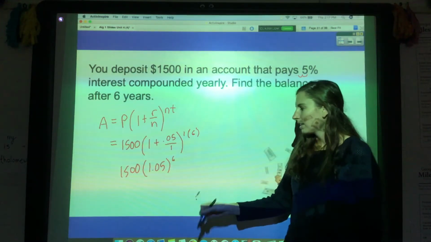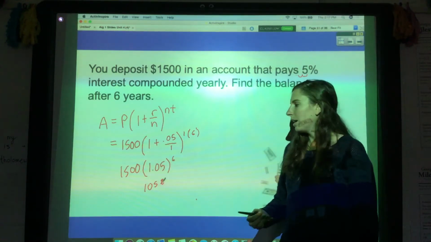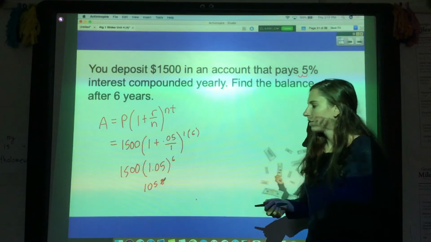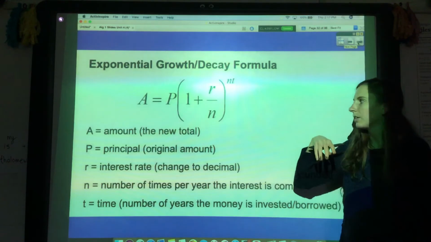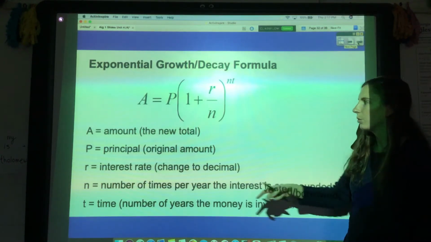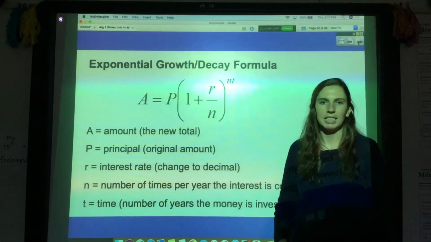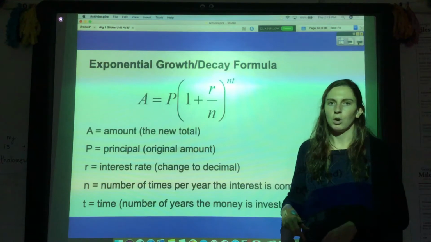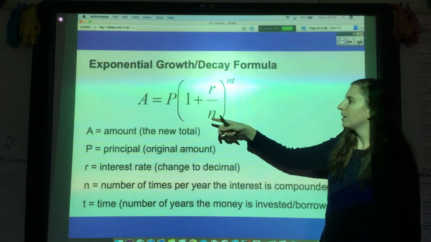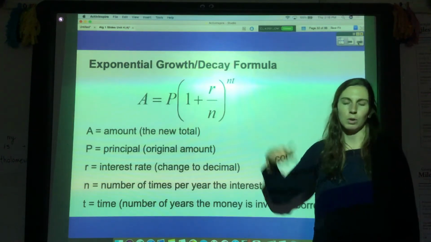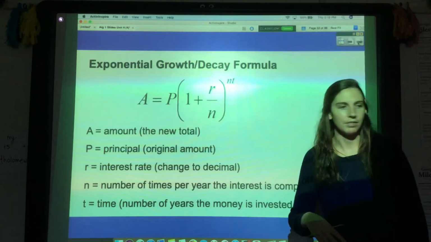Basically what this is doing is if I converted this to a percentage, it's taking 105% of that original amount every year for 6 years. So this compound interest formula can be applied to other scenarios. If we start with a principal amount, it might not even be money. Maybe it's the initial amount of bacteria in a petri dish, or the initial amount of people in a scenario. And then you basically just do 1 plus whatever the growth rate is, or sometimes even 1 minus the rate if it's decreasing in value.